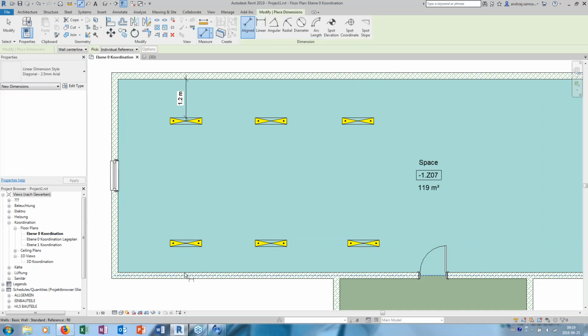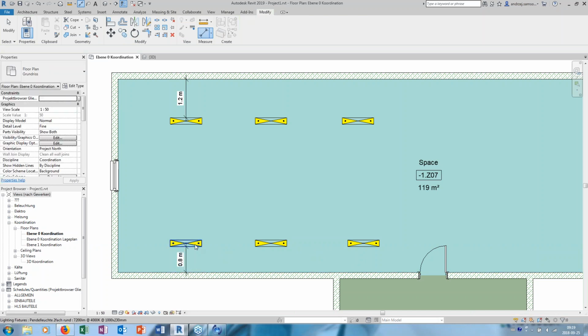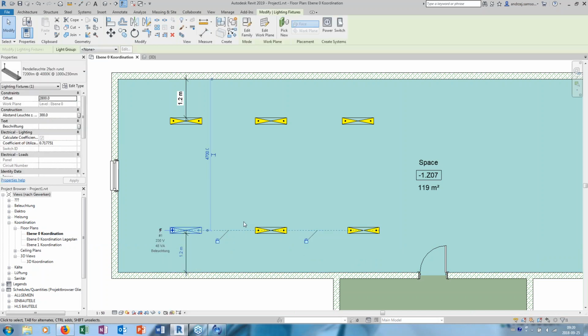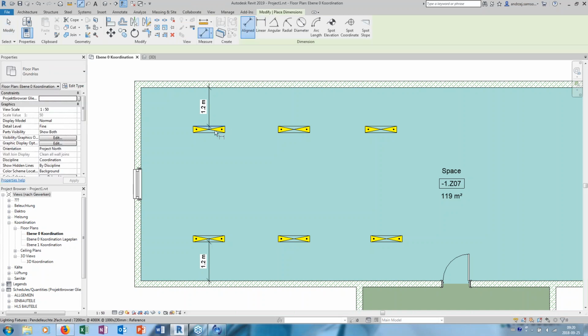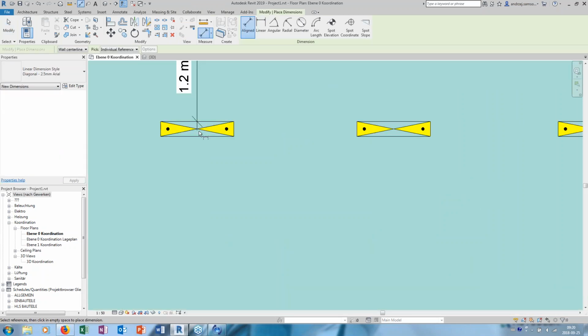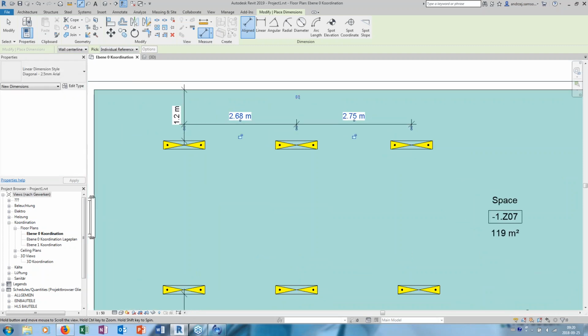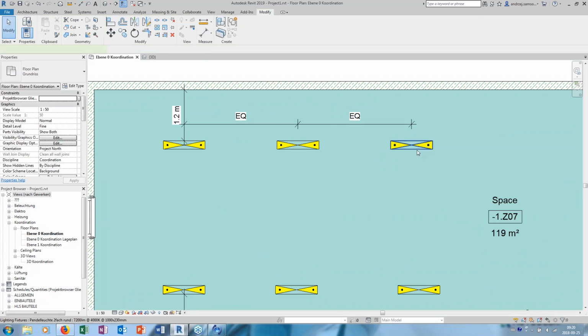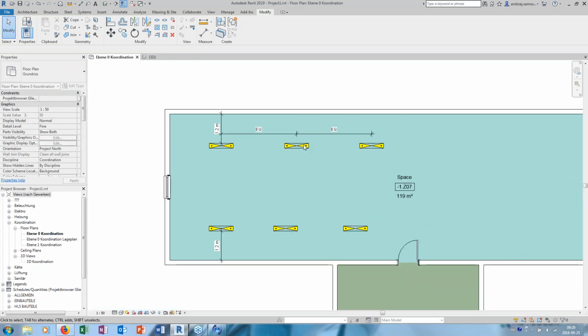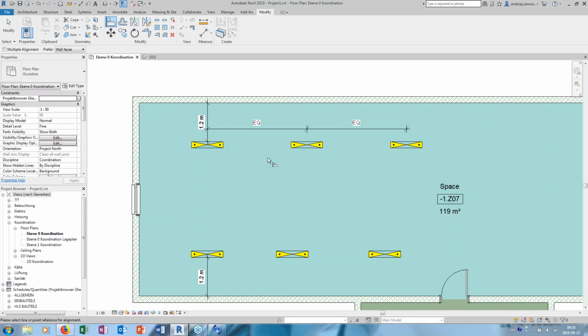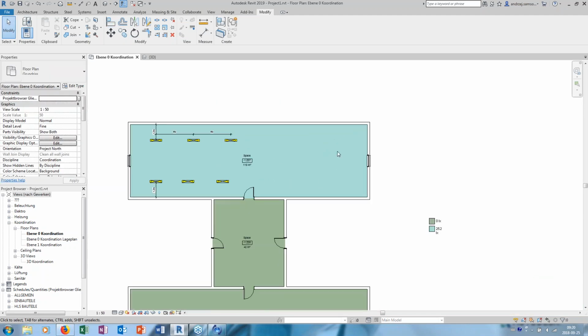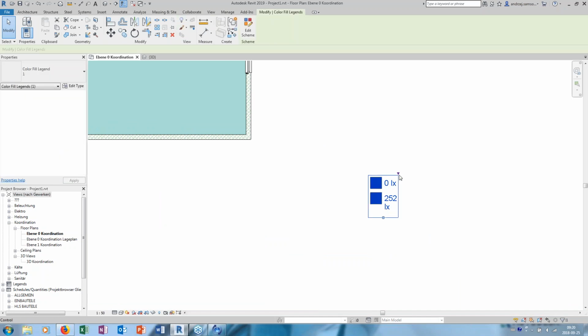Again, right, here I can type 1 point. So it's very, very easy to design, right? Then I can also do something like this. I'm using Tab right now to select multiple elements, and now you can, for example, always maintain equal distances between these lights. And if I align them also, anyways, this is Revit, right? So what is also important is that this is of course being calculated. It's weird, I cannot move it.